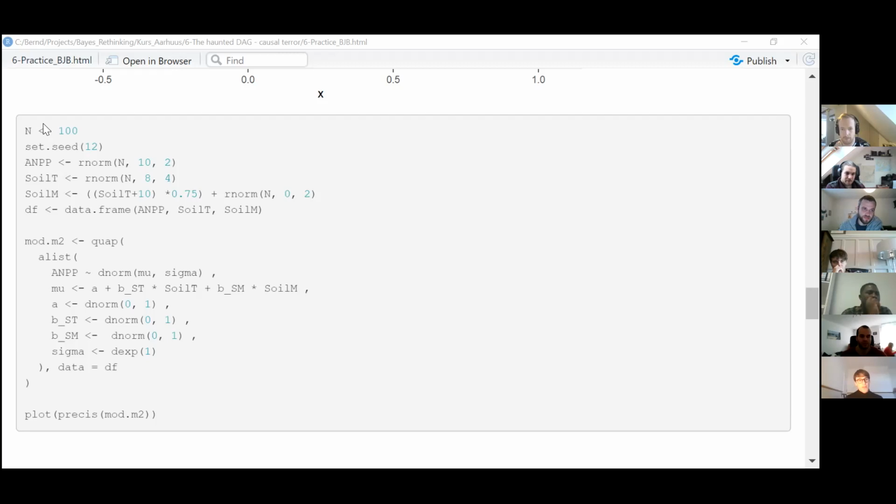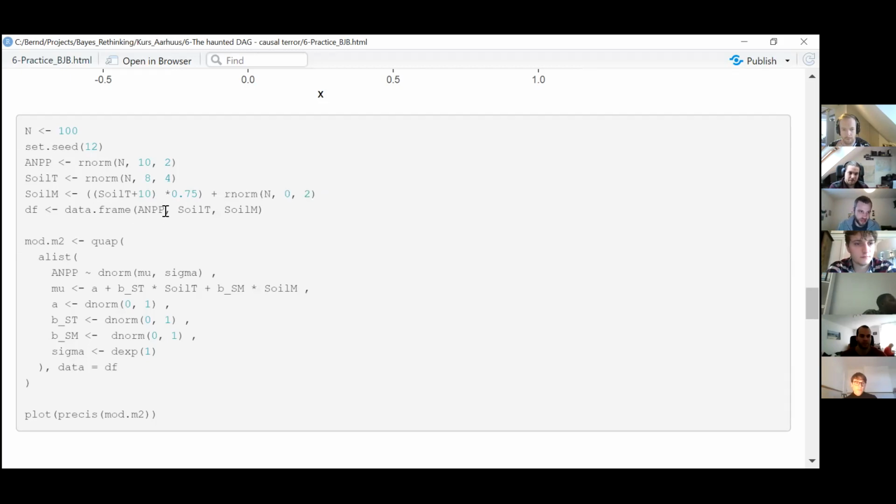N is the number of samples, 100. I set a seed, random. I make a random distribution of ANPP and soil temperature, and for soil moisture, I had no idea, so I just added 10 and multiplied it by a smaller number to get anything random, plus added some noise in the end. That's how I tried to introduce this high collinearity between soil temperature and soil moisture.